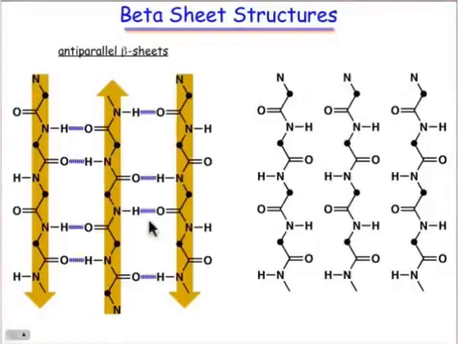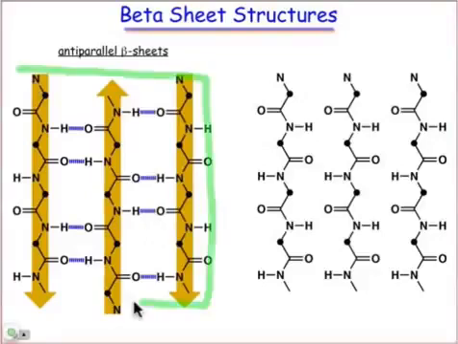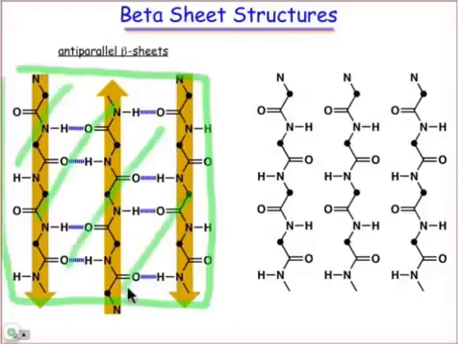You can see the blue lines represent the hydrogen bond donor to acceptor orientation, and that they're lining up, and that as a consequence of all of this, what we end up with is a region of a sheet-like structure that is largely planar, although you're going to see that in three-dimensional space these actually have quite a bit of twist to them, but over a fairly large region they're going to be essentially a planar kind of structure.